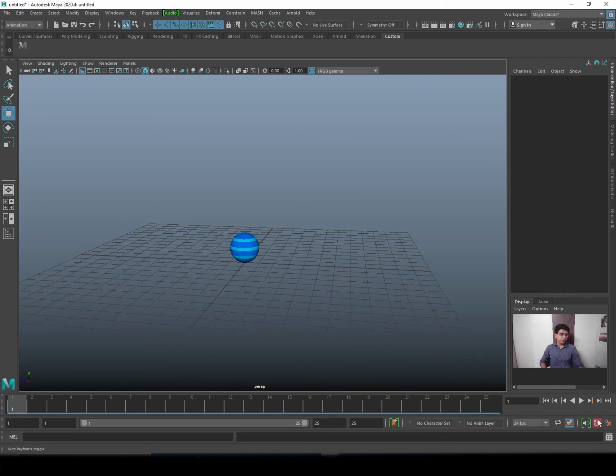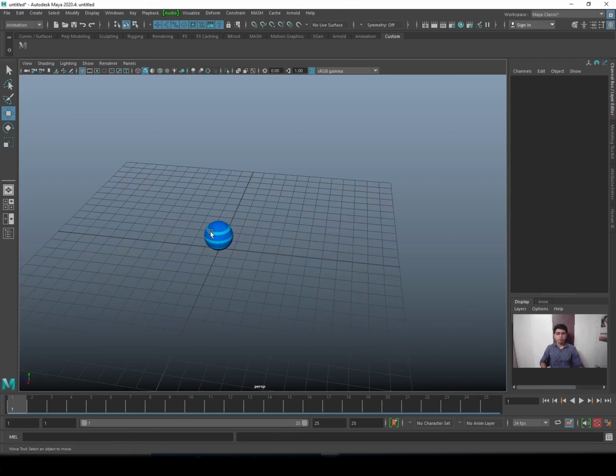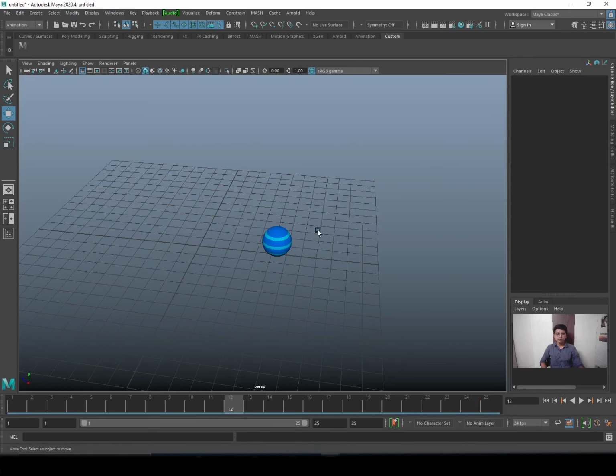And also make sure that you have auto key turned on. If you don't have this turned on, the positions will not be registered automatically. So what will happen is you will keep on making changes, but they will not get registered. See, I'll show you an example. I'm turning this off, and now I'm going to frame 12 and moving this ball somewhere.